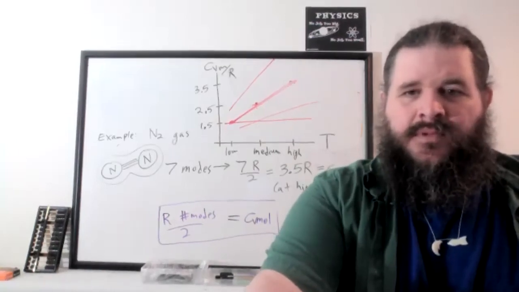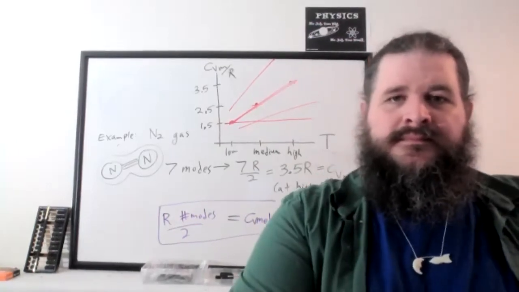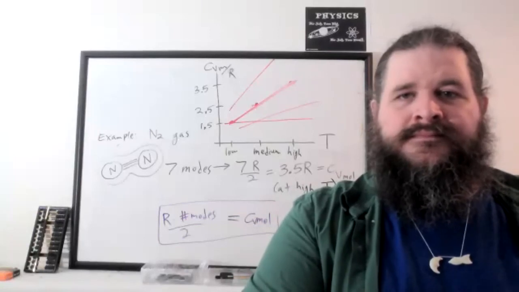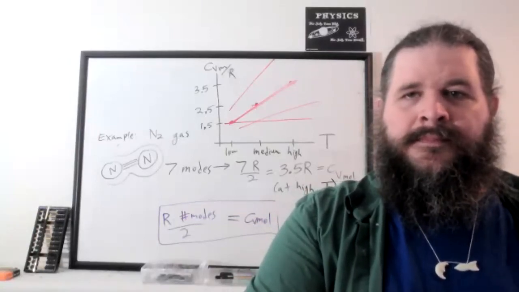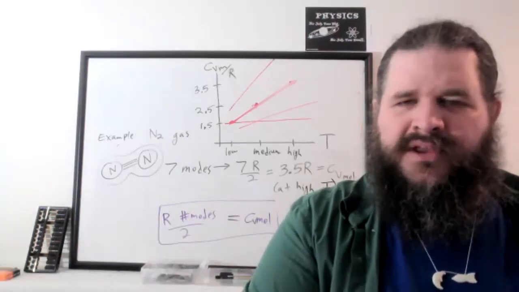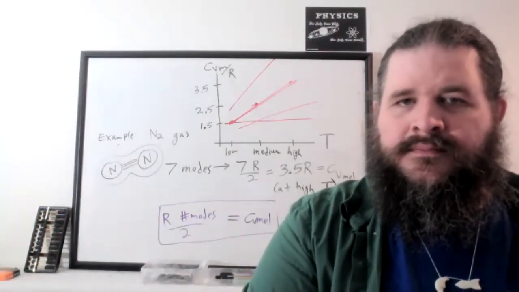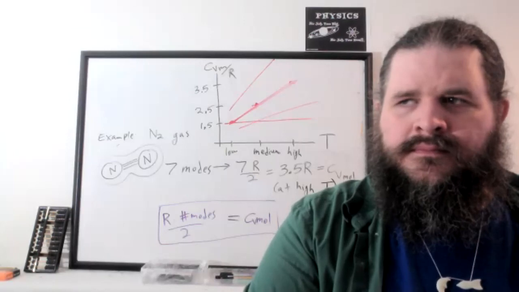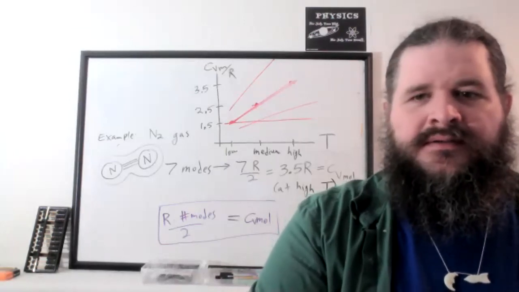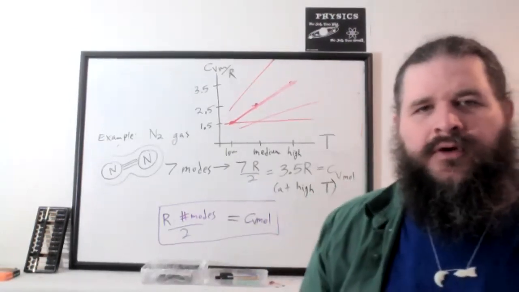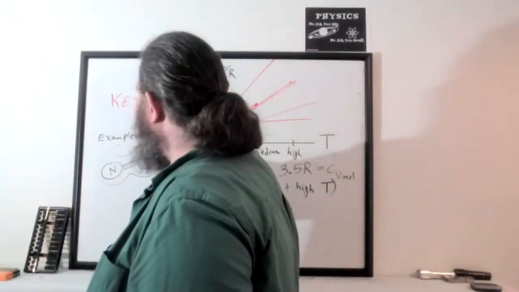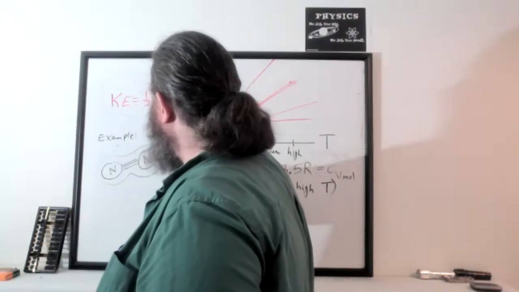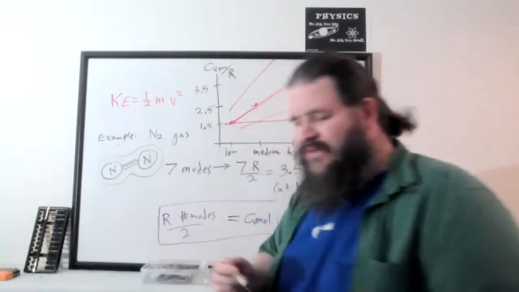Quick thing, but I was wondering if you still have some time. Mm-hmm. I was wondering if we could clarify the K equals 1/2 MV squared equation again. The 1/2, what was that? 1/2 MV squared. Oh, is that the kinetic energy? Yeah, that's just the formula for kinetic energy in general. The kinetic energy of any one object is 1/2 times the mass of the object times the speed of the object squared.